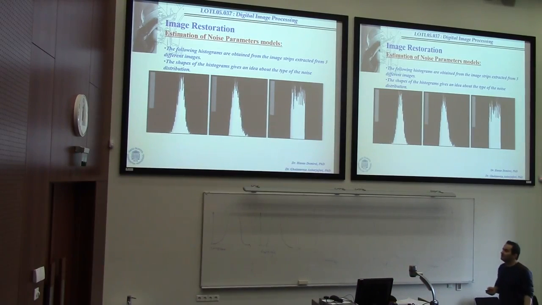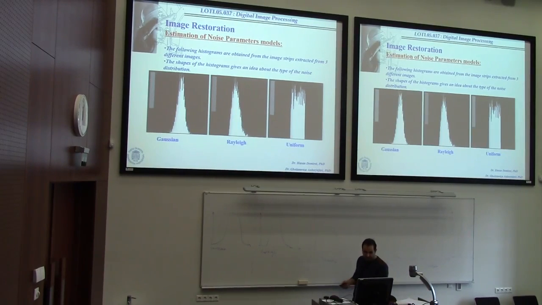And also you can see, when we find the histogram of this part, for example, when we have Gaussian noise in the image, you can find this PDF. It's similar to this. And for the wavelength, we have a PDF like this, and for uniform also we have something like this. That's the PDF, and we can easily detect the noise in your image.